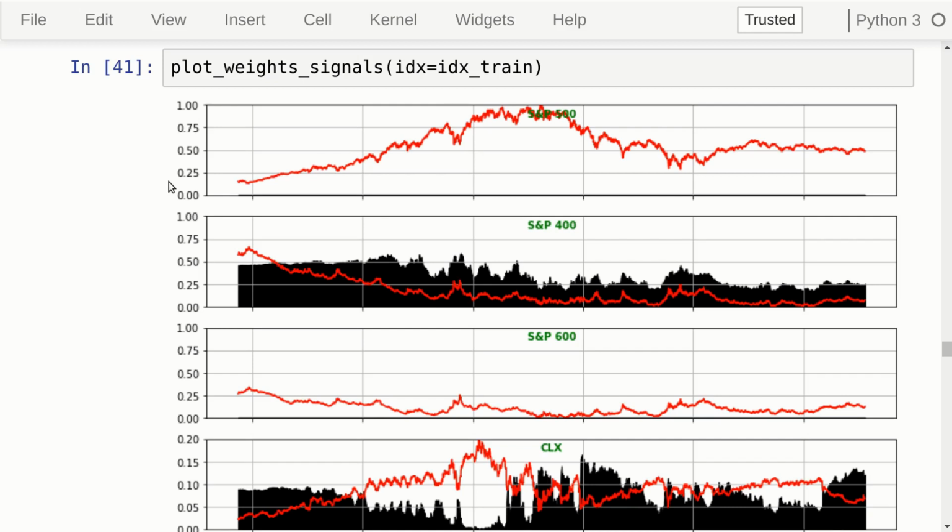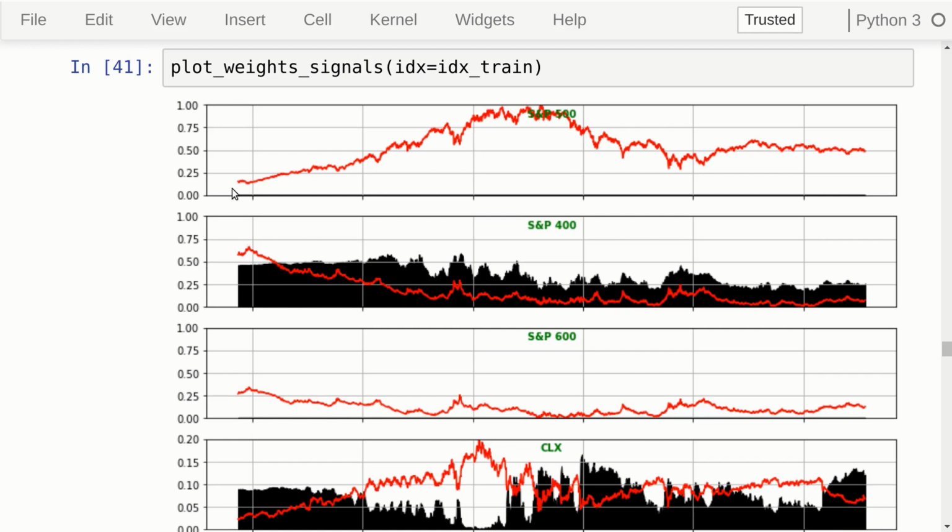The first thing to note is that on the y-axis, we have the scale of the stock weight. So for the stock indices, we allow the weights to go up to 1.0, which is 100% of the portfolio allocated to each of those stock indices. But as you see down here, for the individual stocks, we only allow a max weight of 0.2, or 20% of the portfolio being allocated to any single stock. And the solid black fills here show the stock weight on this scale on the y-axis here.